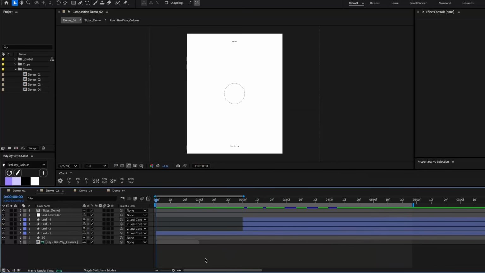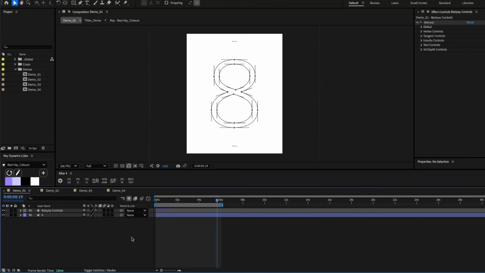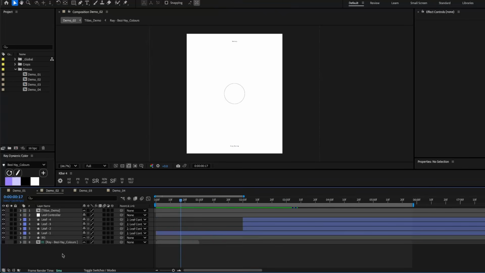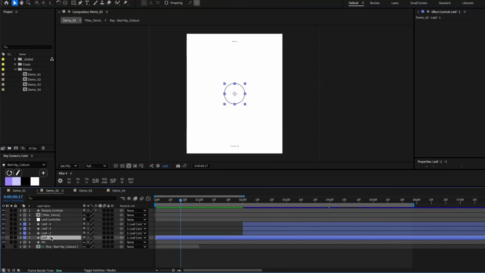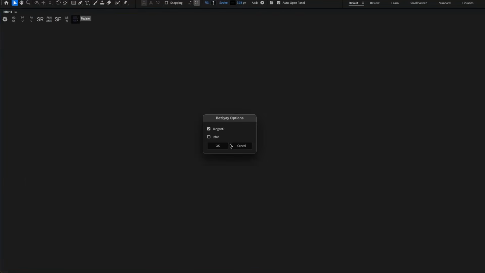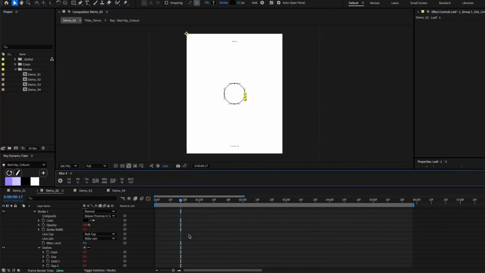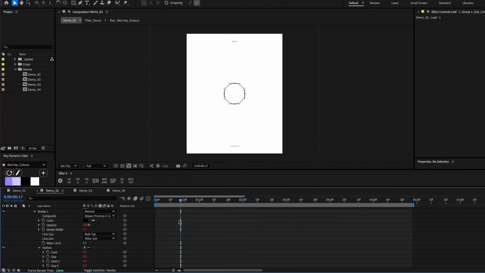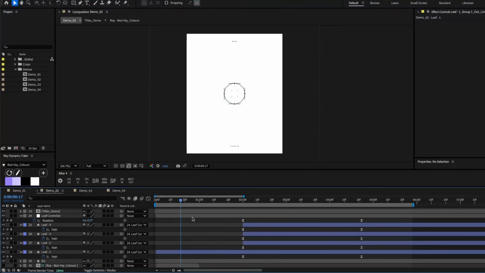Okay, I'm now going to show you how to animate the properties and how you can copy styling. So in this composition, I have this circle which animates out like so into this sort of flower shape. So I'm going to just go to our other composition where we defined our styling. I'm just going to copy the Bezier control layer, paste it in here, and if I select the path properties here and run it, you'll see now it builds it with the exact styling that we defined in the previous demo.